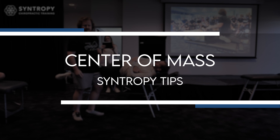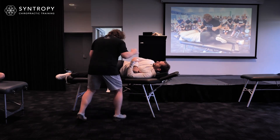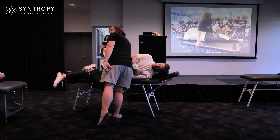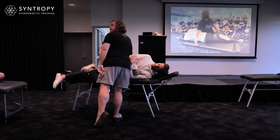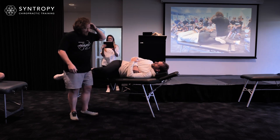If he's set up right he shouldn't be rolling off anyway. When I set that front leg here, he can't fall because his center of mass is right here. So as long as I have this front leg here, he can't fall. That's the key. But if your leg isn't there, he will definitely fall.